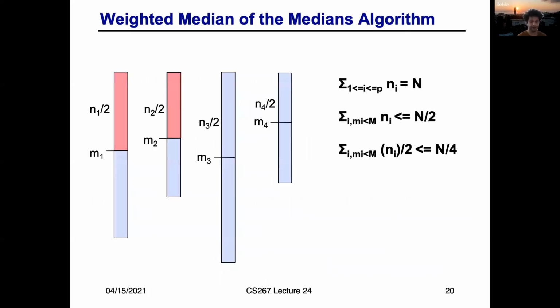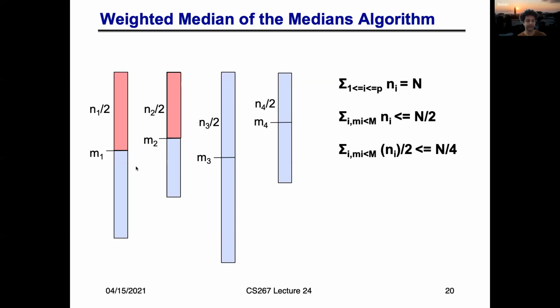And for those of you who are looking for a visualization, it doesn't add too much value, but you can look at these 4 lists, which I intentionally drew as if they are out of balance at this point. It's somewhere in the iteration. Every processor has a different length list. And what we're guaranteeing with the weighted median of medians is that the thing we're discarding is 3n over 4. Notice that this is actually a slightly worse bound, very slightly, than the serial case, which was 7 over 10. But that's not all that big a deal.